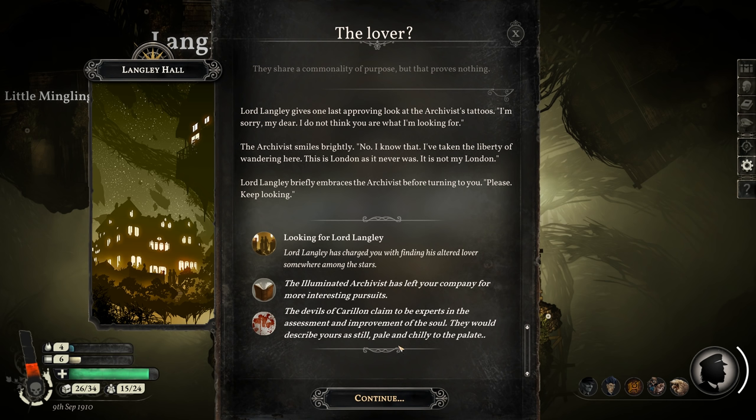Devils of Carillon claim to be experts in the assessment and improvement of the soul. They would describe yours as still, pale, and chilly to the palate.